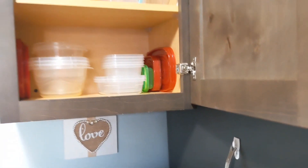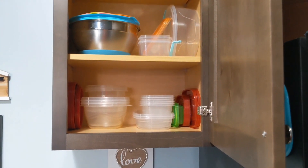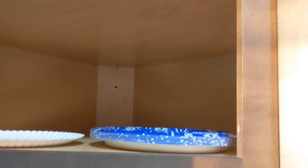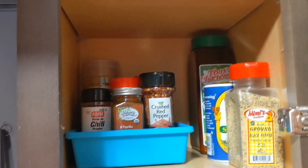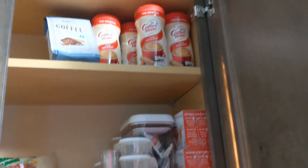Let me show you the inside of my cabinets. This is where I keep my mixing bowls up there — I have two sets of mixing bowls and then my plastic containers. And then this is where I keep a couple of plates and a couple of bowls. I can only eat on one plate at a time so I don't need the entire set here. I also keep my paper plates here. These are my spices, my Pam, and more spices. I did remove everything and cleaned all the cabinets with my spray cleaner. This is just miscellaneous stuff in here — I keep my coffee maker and extra coffee up there.